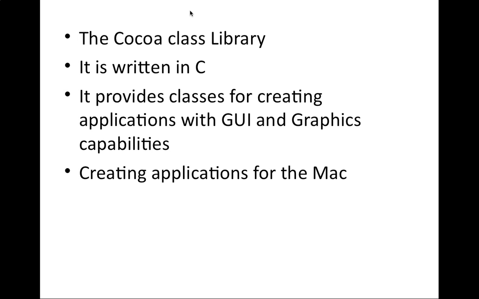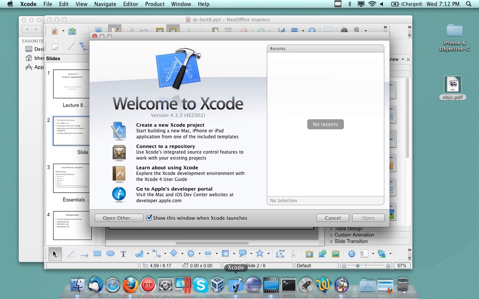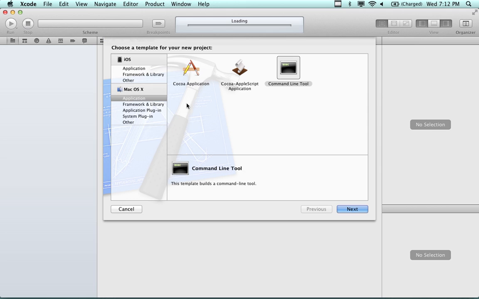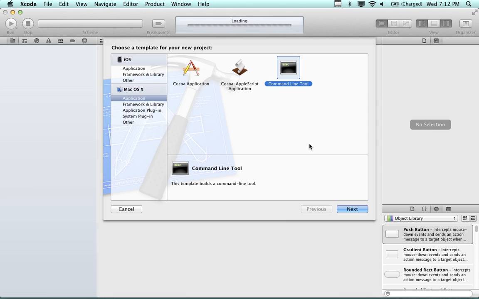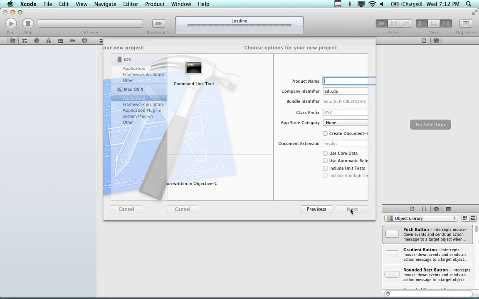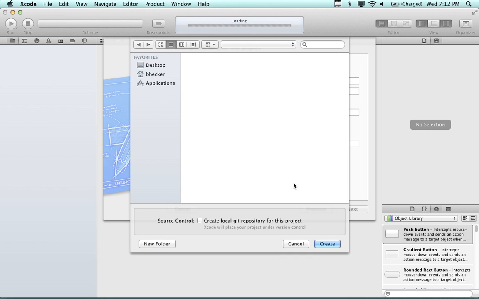It's actually kind of easy to do because there's two separate sections. In fact, if you look at Xcode as an example here, let me just show you what I'm talking about. If I open up Xcode, I can see the application part of it. I'm just going to create a generic project.